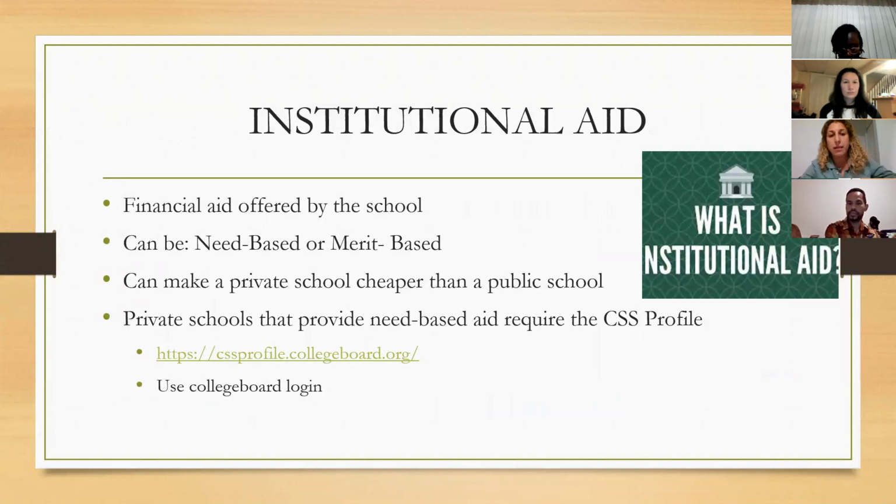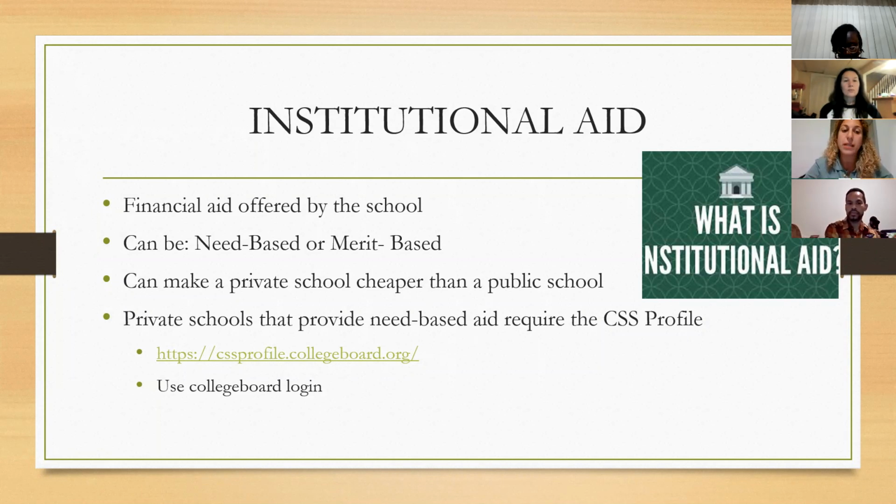Now that we talked about the financial aid for FAFSA and TAP, there is another kind of aid that's out there, and it's called institutional aid. And what that means is that that's money that the school is going to give you. So it's not from the government, it's from the actual college. Institutional aid can either be need-based, meaning that the school will look at your financial aid documents, see how much money you can afford towards that college, and then they'll give you money based on that. Or it could be merit-based, meaning that they look at your GPA or SAT scores or things like that and give you money based on that.